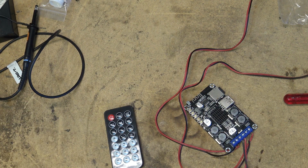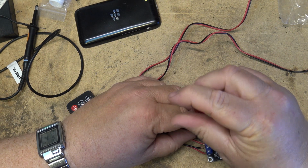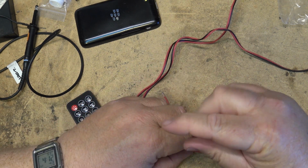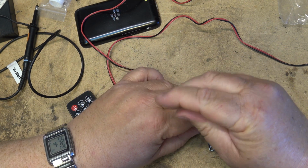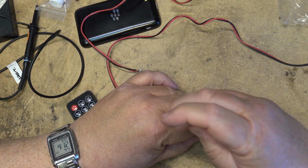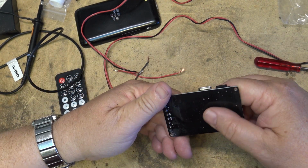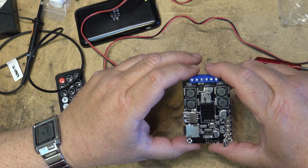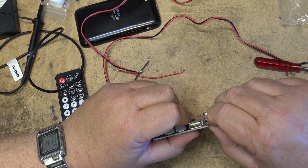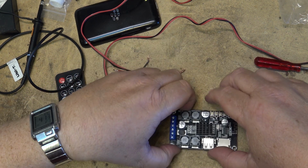They always do dispute the power claims by the Class D amplifier manufacturers, because many people will try and apply the standard calculations that they would do for a Class AB amplifier, and those calculations don't quite give you an accurate rating for these. You have to rate them the way that the manufacturers rate them. They're based on the specs of the chips. The manufacturers of these little boards, they don't make the chips. Most of the chips are coming from Texas Instruments and other big companies that design the Class D amplifier modules and chips, and they are rating them at their absolute maximum rating. So when you see a figure of 50 watts per channel at 24 volts, that's the absolute maximum.